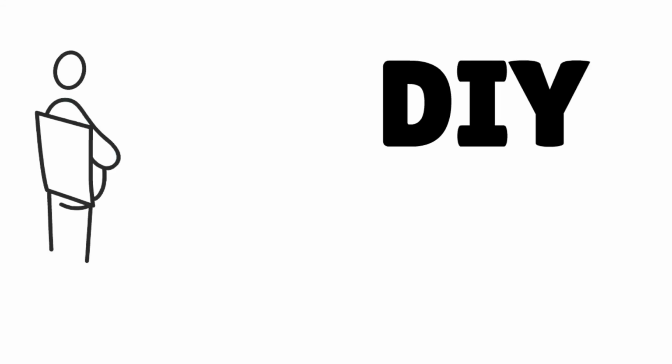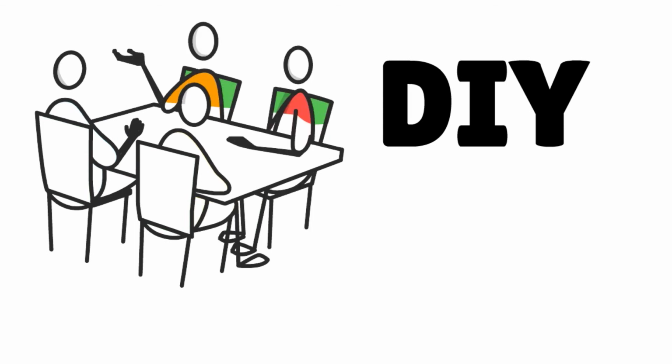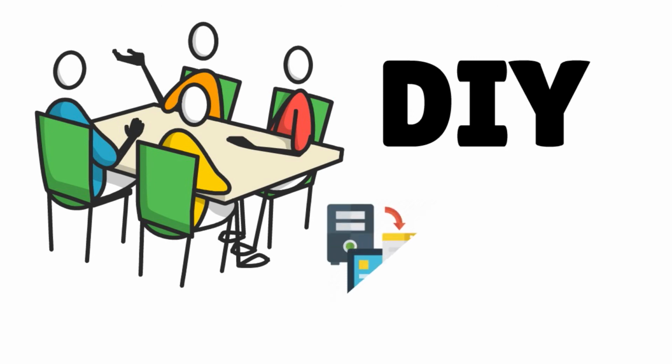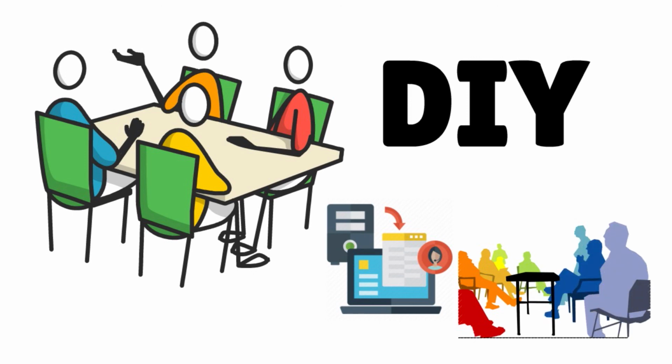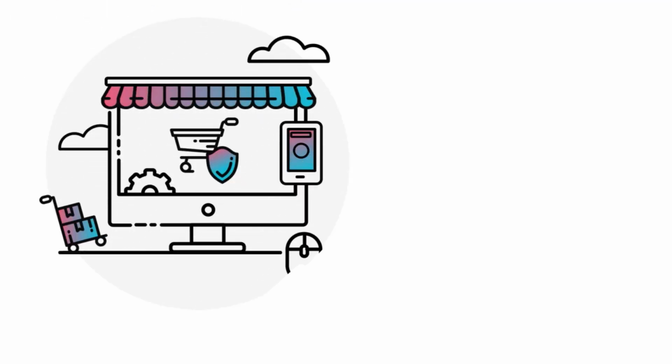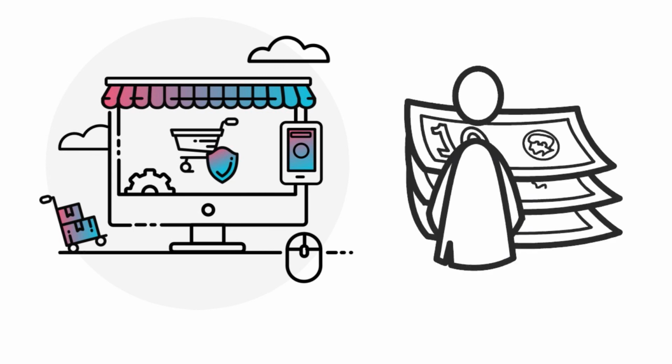So PrestaShop, for instance, has a diverse user community that comes together to solve problems via different forums and services, and you can always call upon some help with your store. And PrestaShop also offers its users expert and comprehensive training materials to ensure that you get your online store's maximum visibility. So if you're planning a PrestaShop migration in the nearest future, you really want to make sure you understand the platform's back end and front end. And if you have any question, reach out to the forums, or if you have the budget for it, reach out to the prepaid support plan.